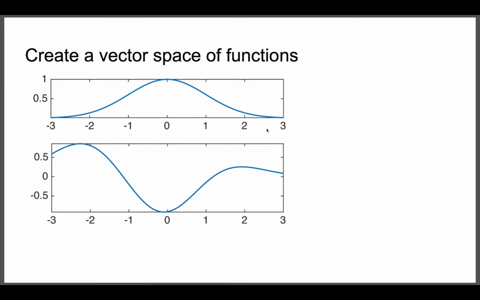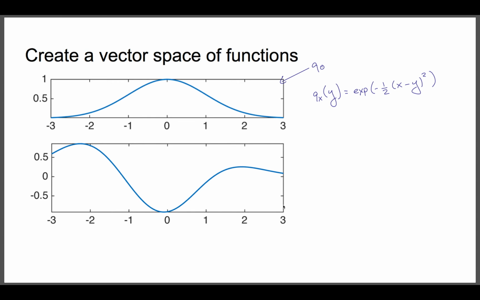So what we're going to do is create a vector space of functions. So what does that look like? We're going to take functions of the following form. We'll call a function q sub x, and that function has an argument which we'll call y, and here x and y are both real, and we'll just define that to be e to the minus 1/2 x minus y squared, and actually we'll just do that, x minus y squared, right? And so this function here is q sub 0, right?